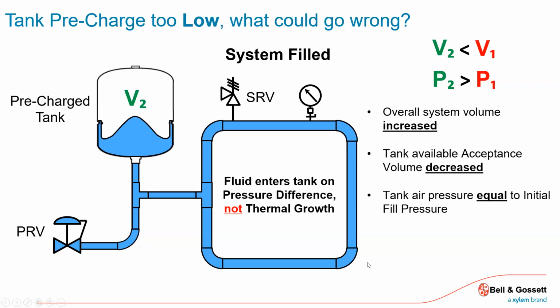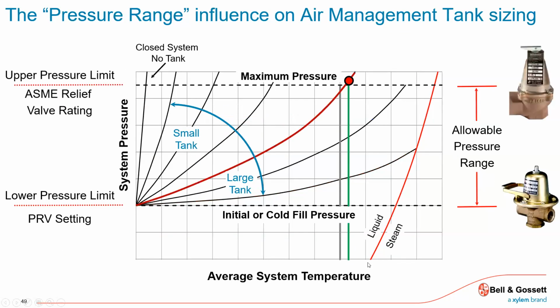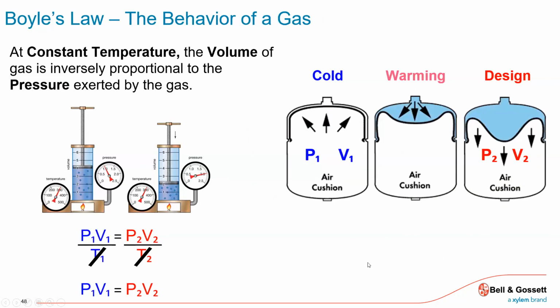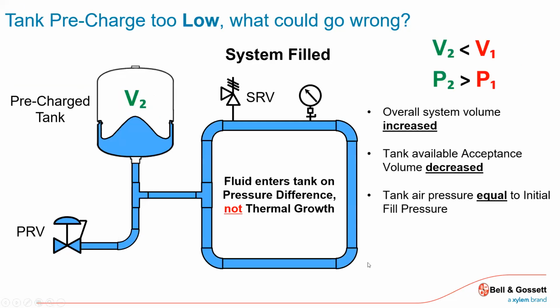How tall is my building? And what we're saying here is the tank precharge is too low. That means someone forgot to precharge the tank to match that. Now the system's cold and you're filling it. Where's some of the water going that doesn't belong there? Remember that picture I was showing you? When that's connected, there's no system water here. It's only when you start firing the boiler and introducing heat and the water molecules are expanding and the water volume expands. When you're attaching it to a system, no water in that tank.